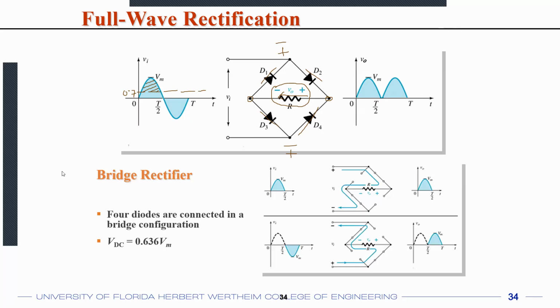Similarly, the second diode will also have a threshold voltage of 0.7. So the total amount of threshold voltage that you need to overcome is 1.4 volts. Let's say this point is 1.4 volts. Anything below 1.4 volts will not be conducted. So the only thing that you see being conducted is the tip of the positive half cycle of the sine wave. Nothing else will be conducted through the diodes because the diode does not even turn on. Diode turns on only after it sees a positive threshold voltage of 0.7 volts. Questions?